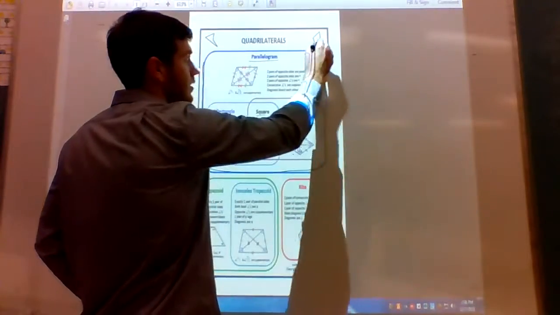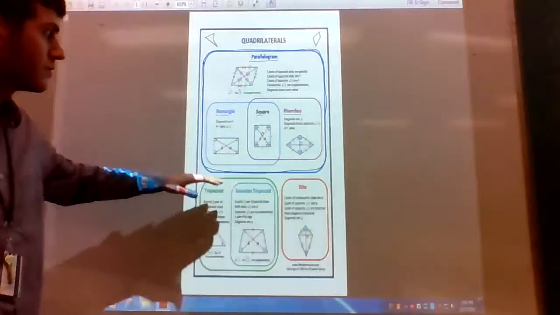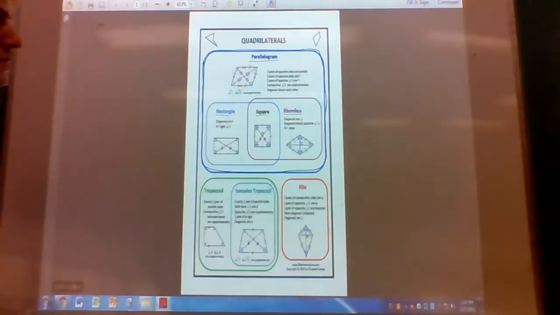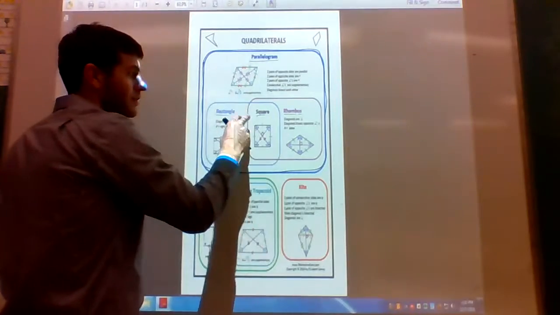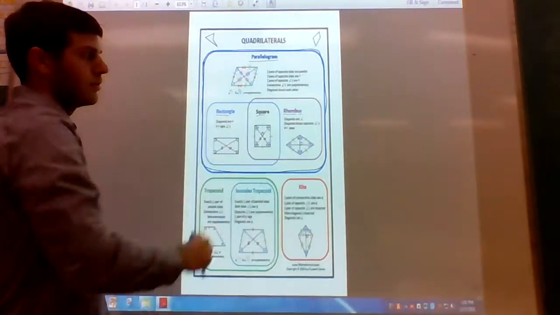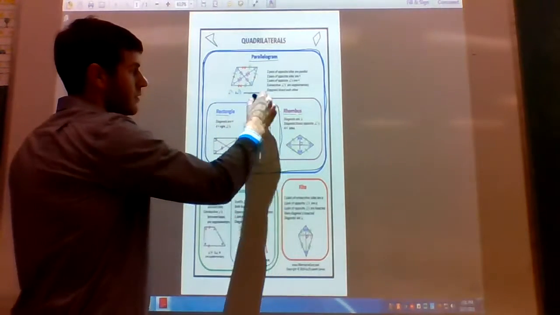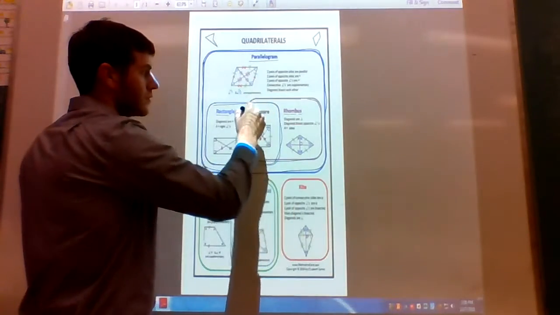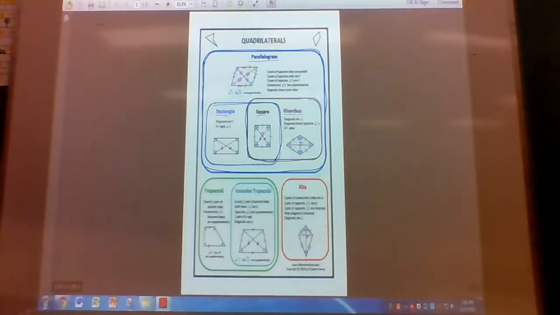That's why, again, here's this blue box in your reference sheet. It outlines a Venn diagram. So everything inside of this line, this rounded off box, is going to be a parallelogram. That means it entirely contains the circle for rectangles, the circle for rhombuses, and then the circle for the square. So every rectangle, every square, every rhombus is a parallelogram.